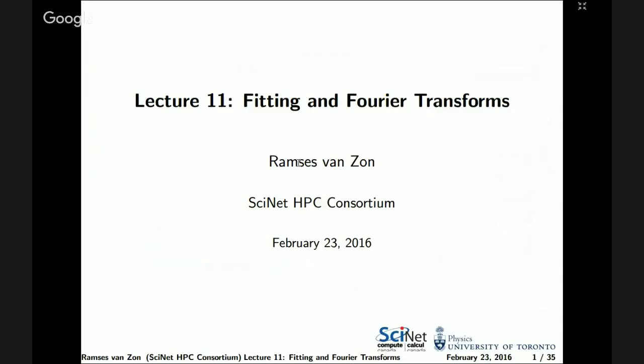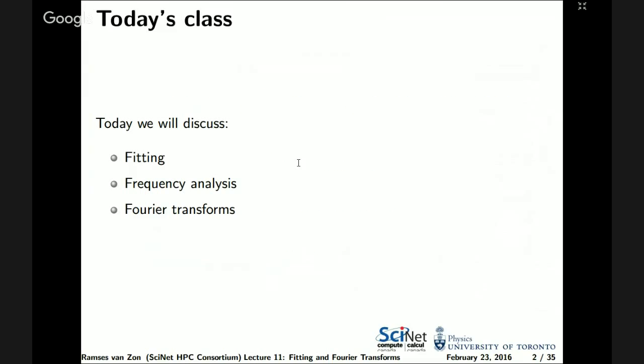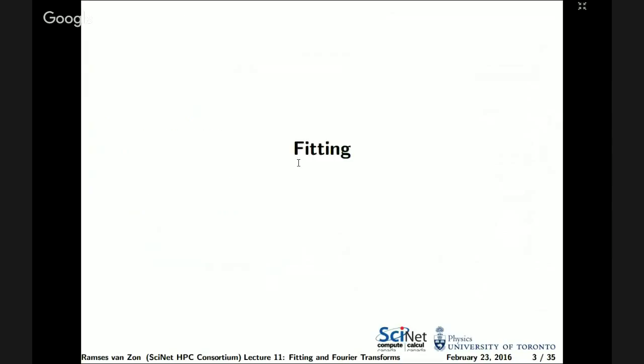Once you've used one library, and especially a bit of a verbose one as the GSL, other libraries are going to go, oh, this is the same thing. So this effort isn't in vain, even if you're never going to use root finding. It's the same again and again. So today we're going to talk about fitting, about how you would fit to frequency analysis, and that will lead us into Fourier transforms. So fitting first.